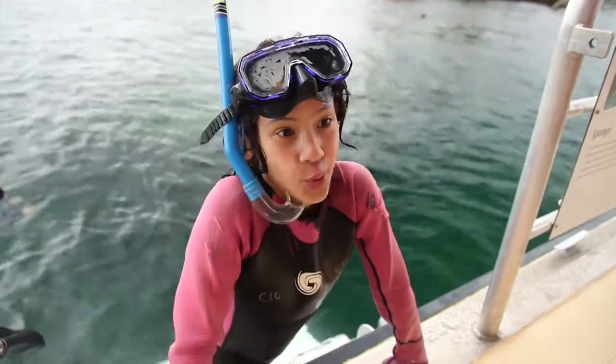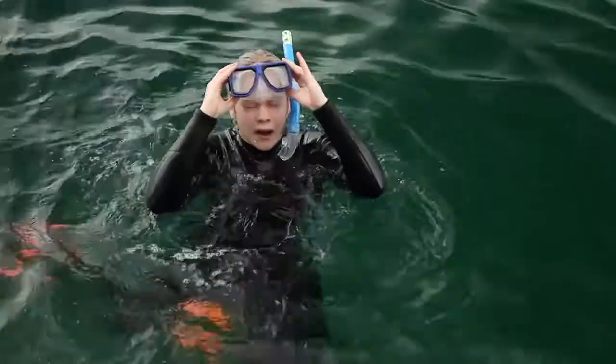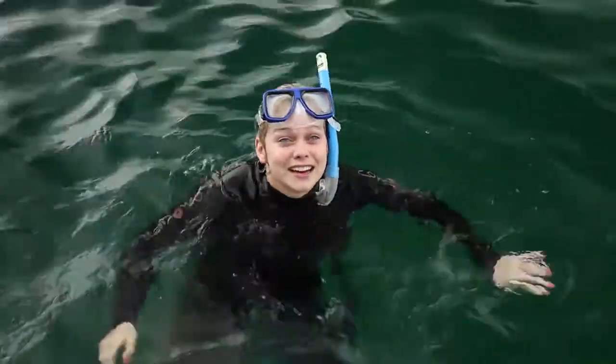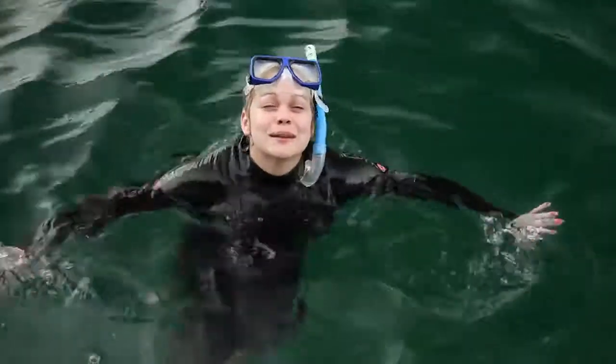Wow, that was really fun and we got to see lots and lots of fish. Oh, we saw five lobbygons and two stingrays. Oh my goodness, there are seriously so many fish to see. I don't think that I could ever get sick of snorkeling out here. And there's not only beautiful fish everywhere you look, but all the coral and the shipwrecks. You could be here for hours.